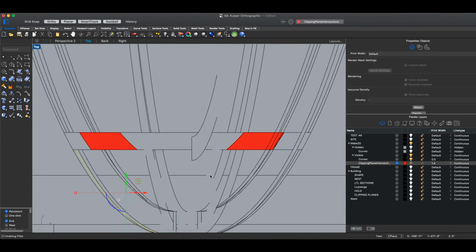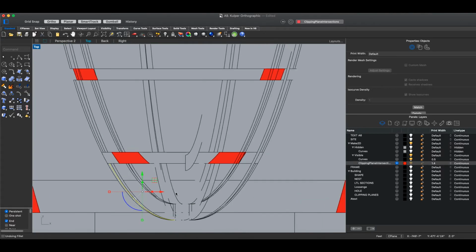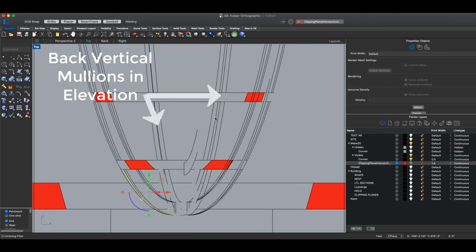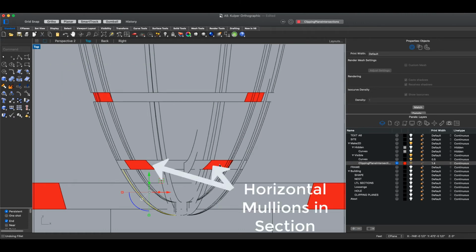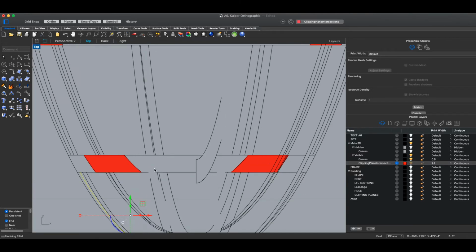So you really do need to look in and think spatially. What would you be seeing if you cut through something? Because some of this information is really going to be too much. These are my mullions in the back. I want to keep them. These are my mullions in the front. And actually it seems like this is the mullion as it's wrapping around inside the bars. So I'm going to want to solidify that. I'm going to want to get rid of this.